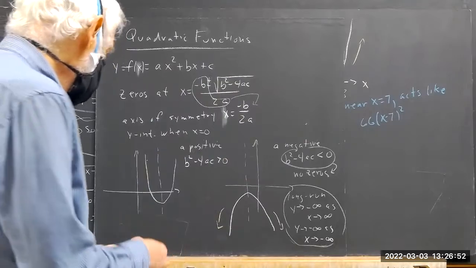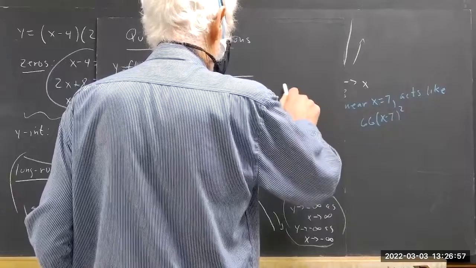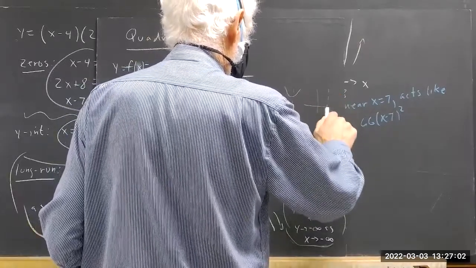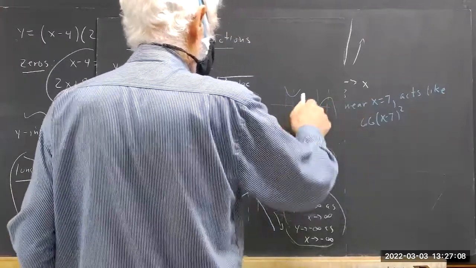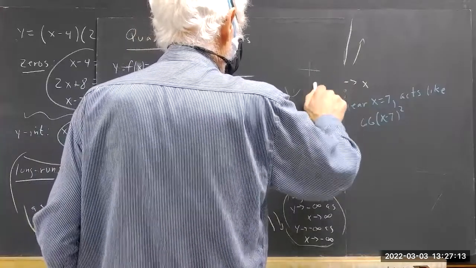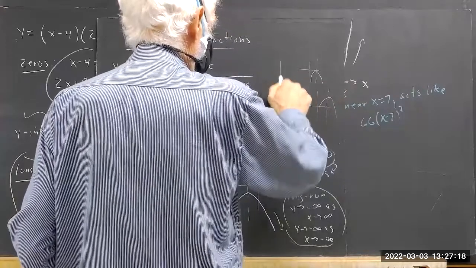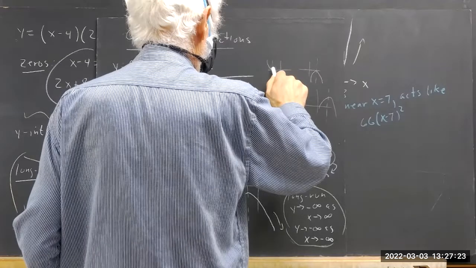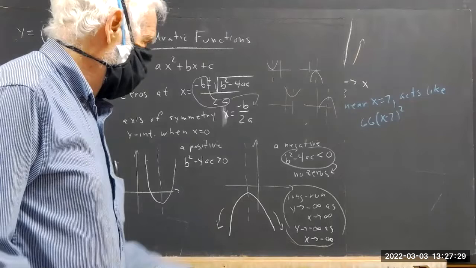The other cases, well, there are actually a few cases. You've got a case that would look like this, a case that would look like this, and I'm not drawing these very well. And also you have cases where the graph touches the x-axis when x is zero. Okay, all these possible cases.